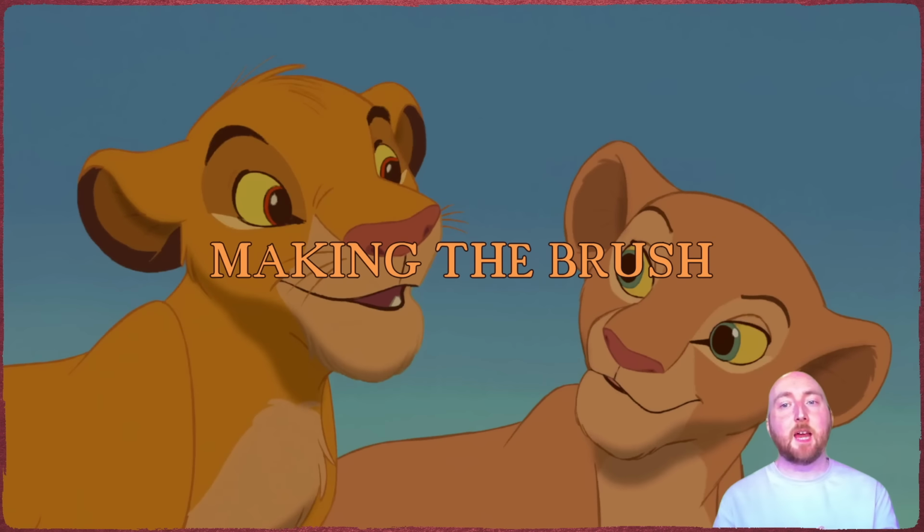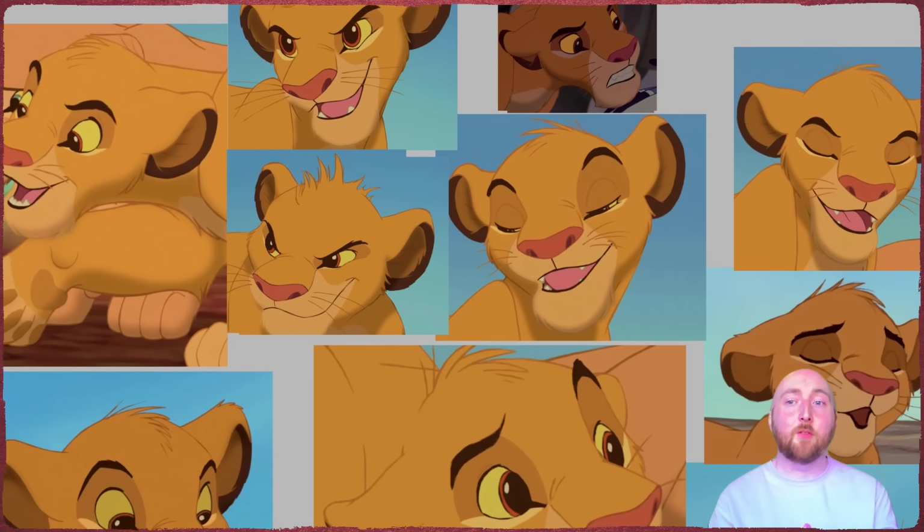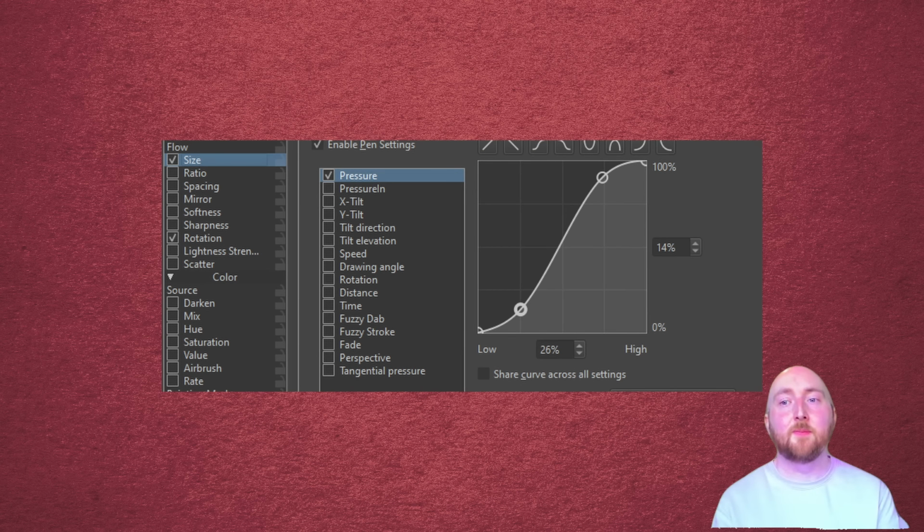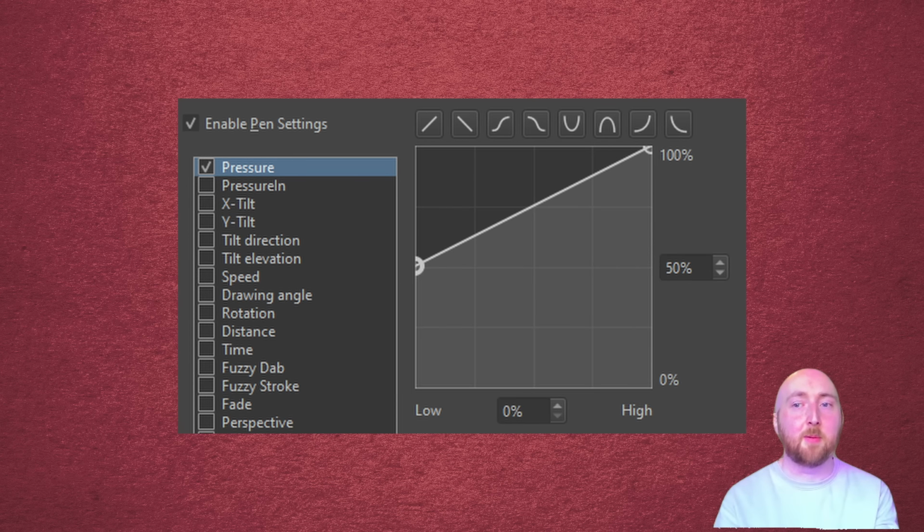So let's take screen caps from similar shots and we'll make a brush to match. I took one of the default brushes in Krita, which I also used in the rough, and just tweaked it a little bit. Making the size very sensitive to pen pressure by adjusting the curve like this, which helps get the pencil kind of look. And making the brush opacity clip, so that it's never below a certain percentage. This will give us a more solid line, hopefully avoiding issues with coloring later and letting thin lines show.